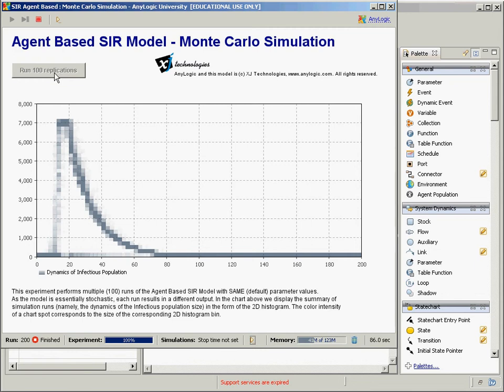We're going to see AnyLogic has two basic ways of displaying this. One is with empirical fractals, although maybe I shouldn't say that word. One can see envelopes that contain a certain fraction of the runs. The other is with bin counts. I believe what we're seeing here is bin counts.